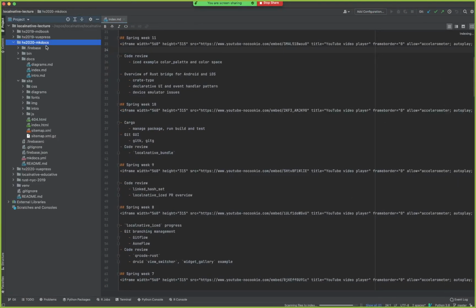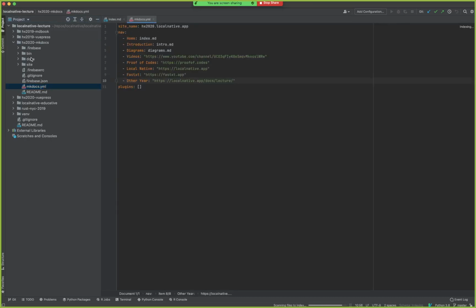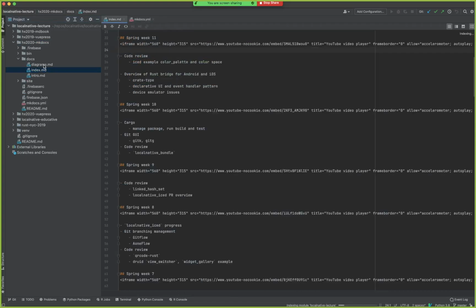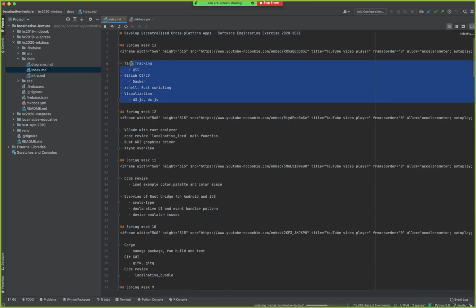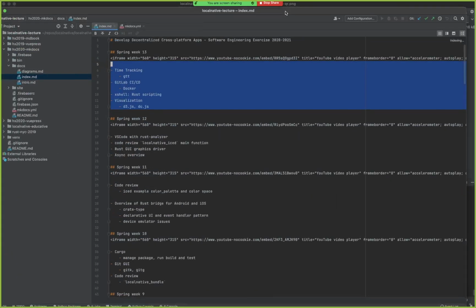This browser shows a markdown website. It is organized this way. We have markdown files under the docs folder, and this index file is the home page of the course.